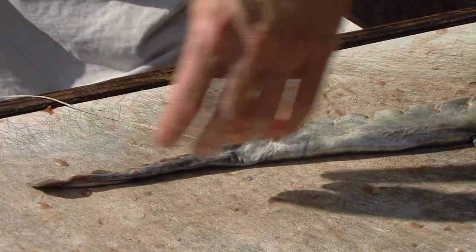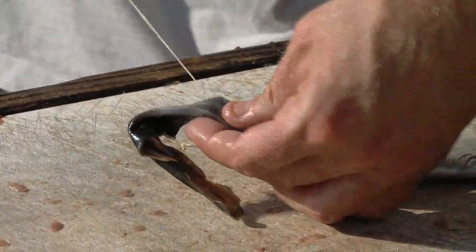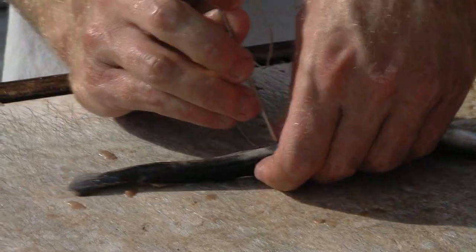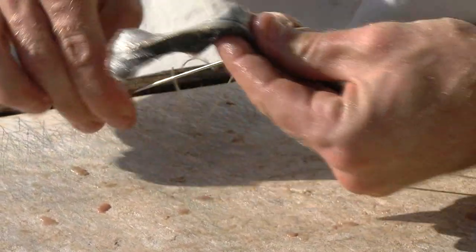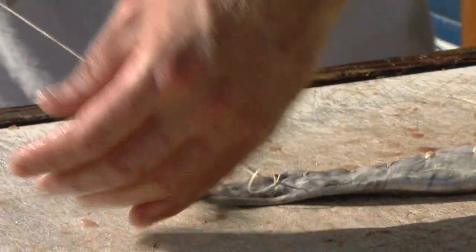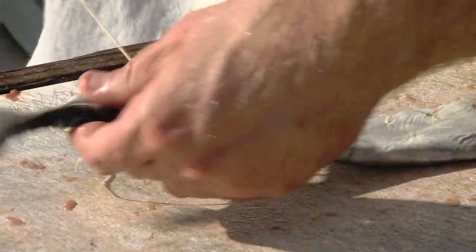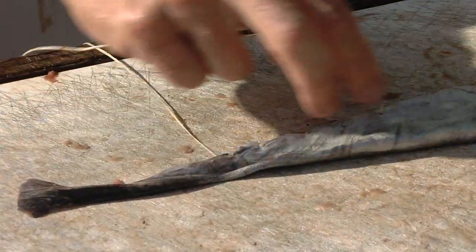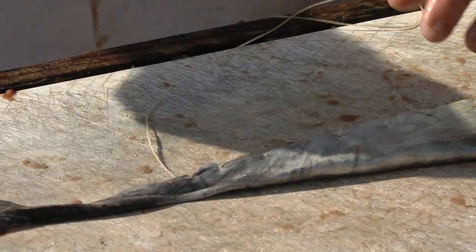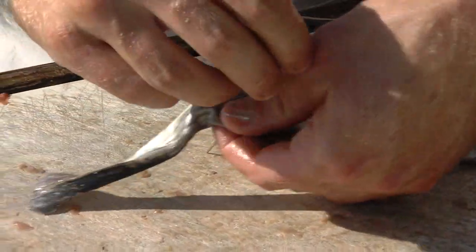So I don't want to come all the way down the tail — I'm going to make maybe one more stitch. This one I'm going to go in twice — you'll see going through twice in the same hole is going to lock this line in. So everything I just did working its way down the bait — if I accidentally pull on one of these little loops, it's not going to cinch, it's not going to make the bait bind. I'm in my first, I'm going back in that second hole, and you'll see there's going to be a straight line right there. See how it comes tight? Locked. Pull that tight a little bit and now none of these that I've already made are moving — they're stuck.